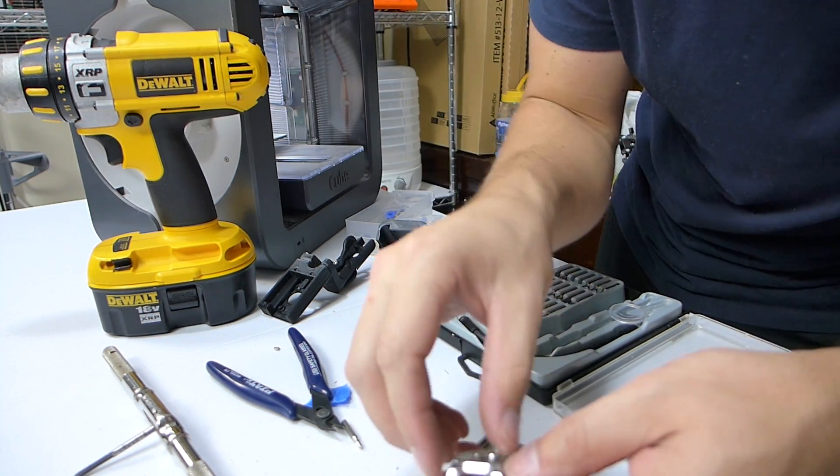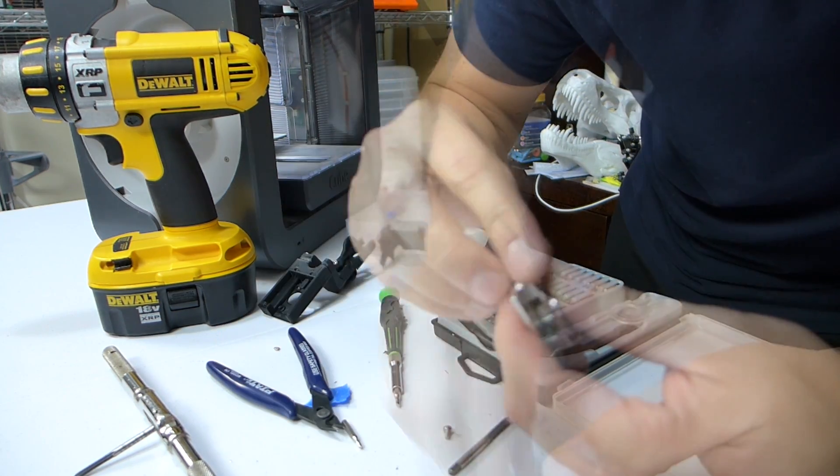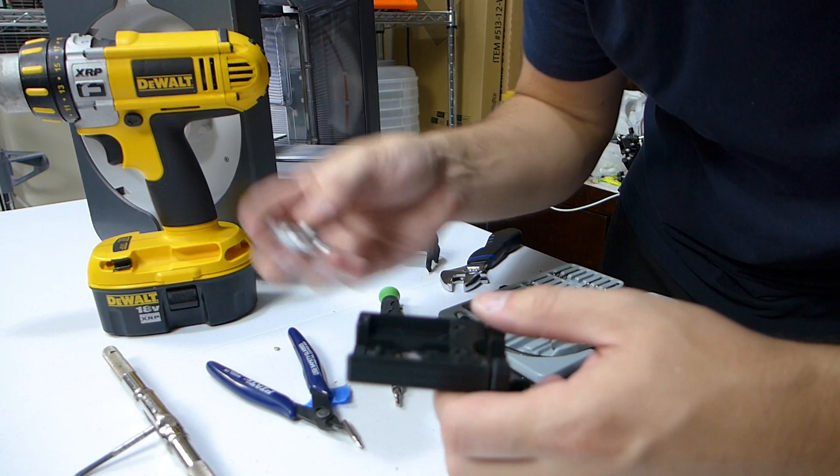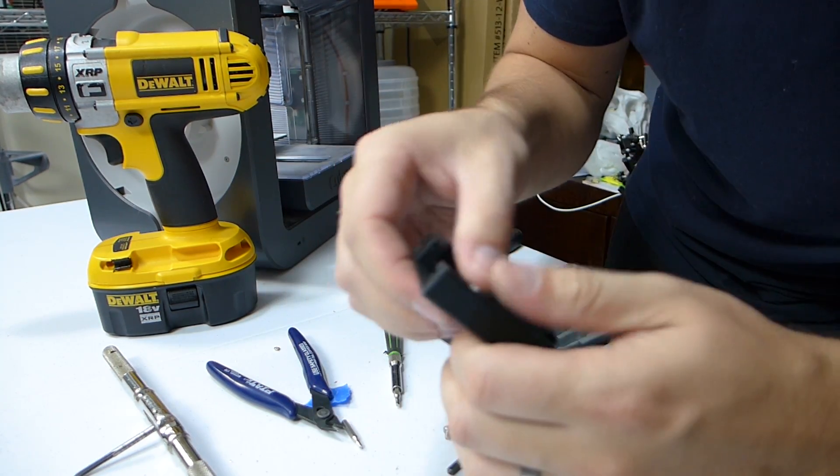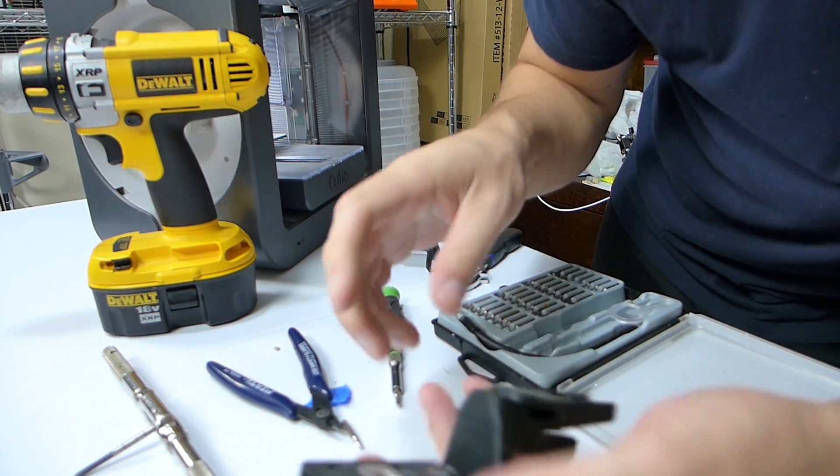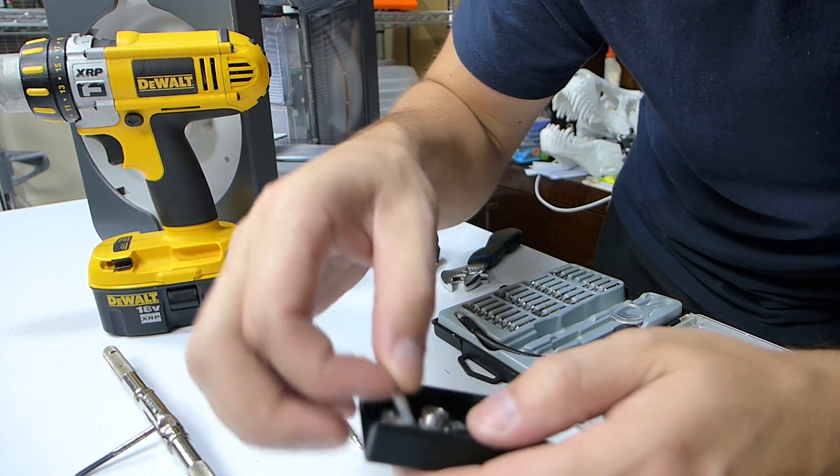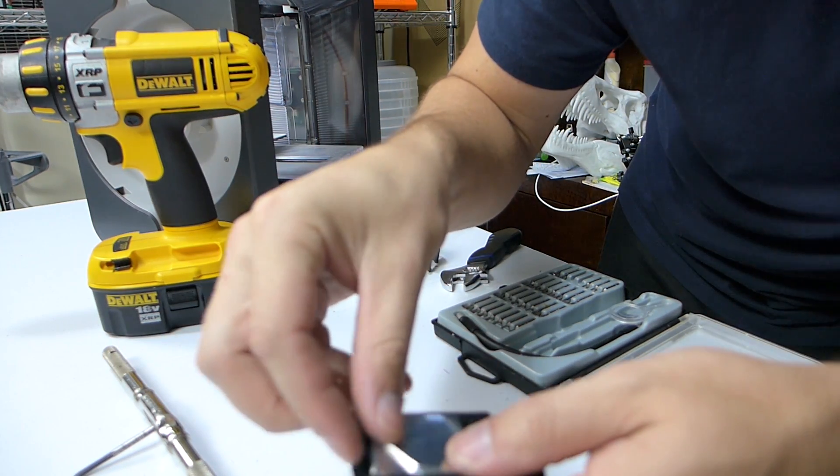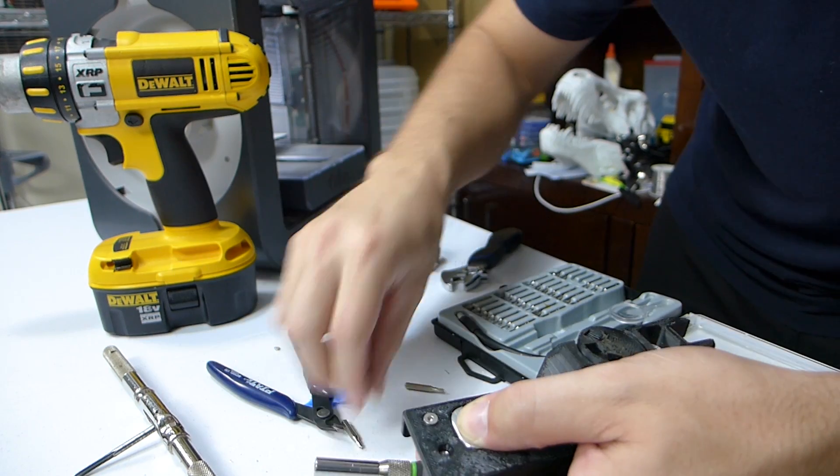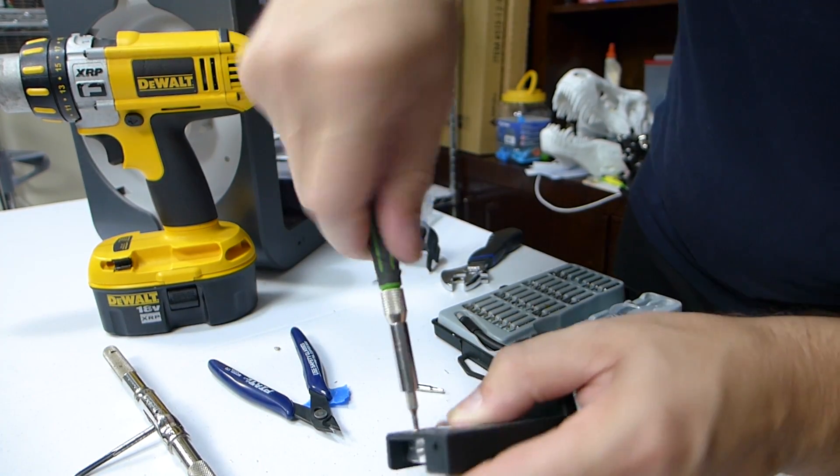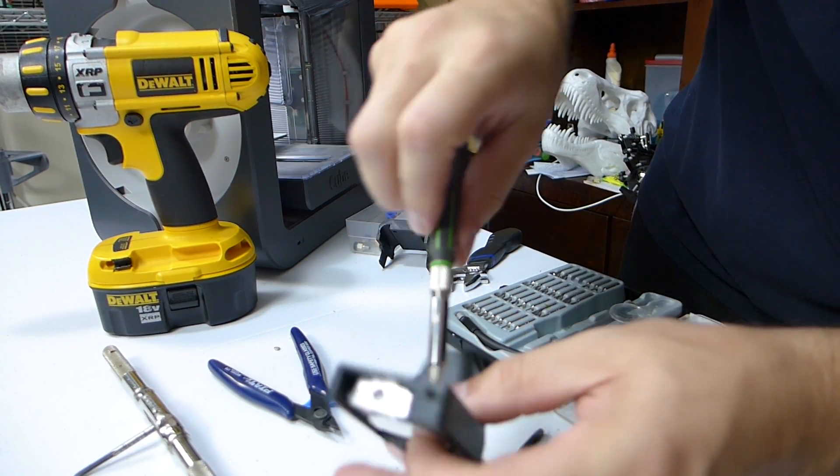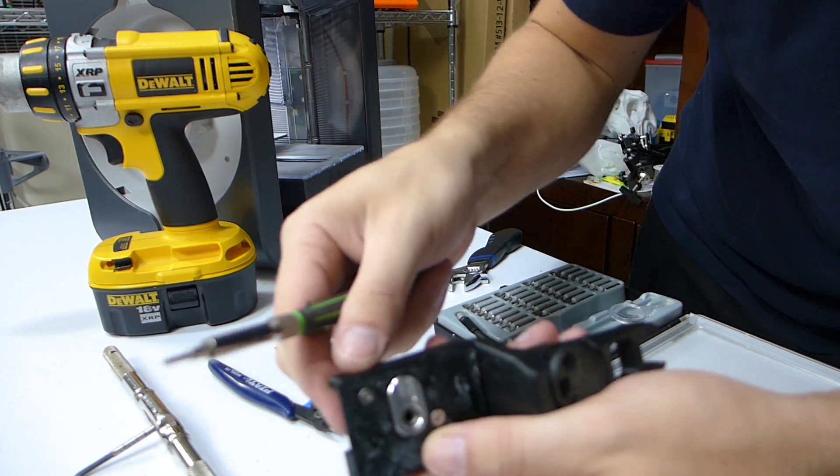So now in order to get this in there properly we're going to unthread this. Make sure there's nothing in there. To assemble we're going to take this part right here, the printed part. This slides in, you sometimes have to give it a little bit of the goose because there is support underneath here. All four holes match up at the back. This matches up in there just well. Then we're going to get our piece of PTFE tubing, set that in there, get our plate, flip it over. And then we're going to use the flatheads. I'm only using two on the other one. It seems to work out just fine.